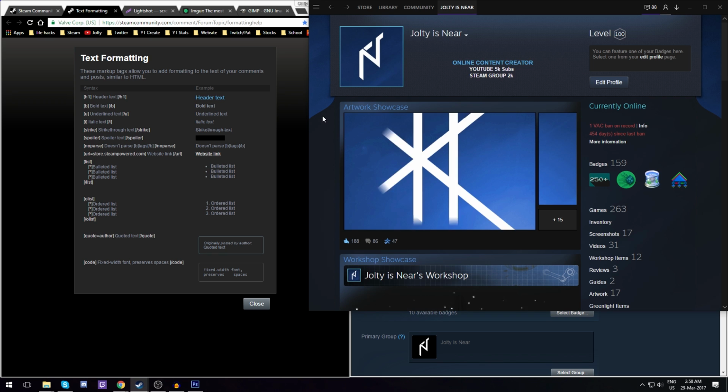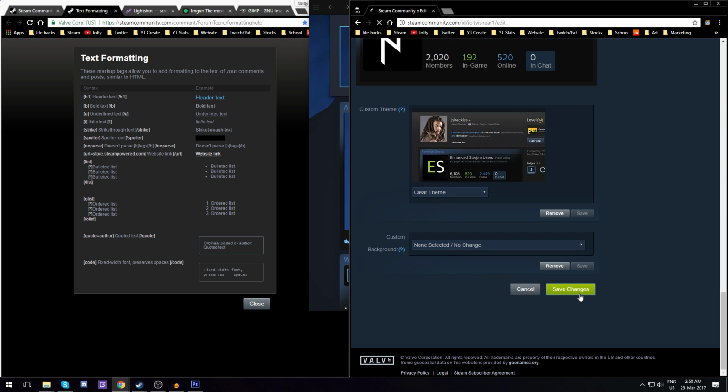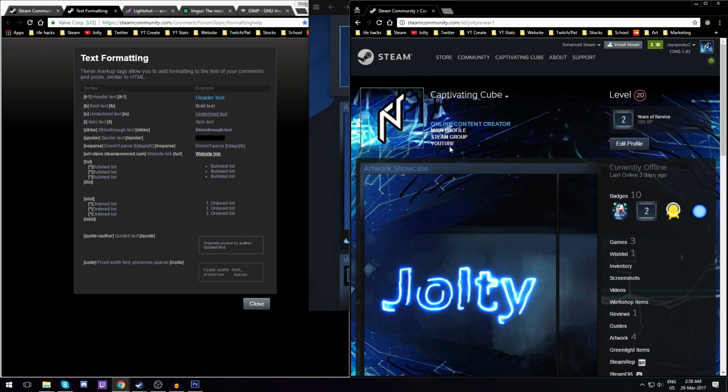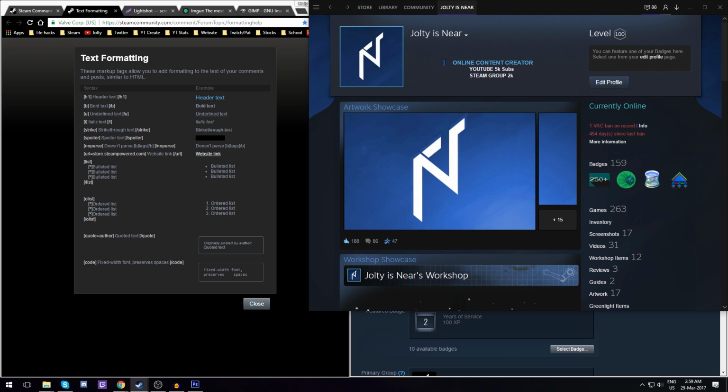So you need a special character that's invisible, because if you just add a bunch of spaces in here, like I'm spacing the main profile, and then I click save and go back to look at it, it doesn't add any spaces on that. So you actually need a special character, and I suggest you just go to my profile and copy one single one of these, just Control C, so it's copied right there.